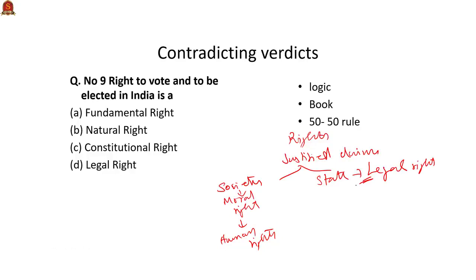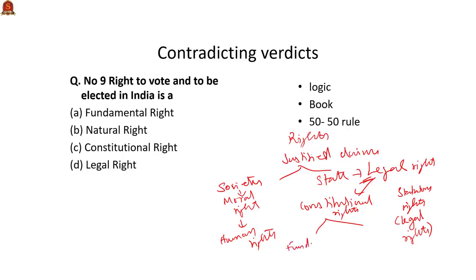This completely changes in the Indian context. In the Indian context, rights are divided into constitutional rights and statutory rights. Rights given in the constitution are called constitutional rights. Rights given in a statute are called statutory rights. Statutory rights are also interchangeably called legal rights. Technically you have to say statutory rights, but people interchangeably use the word legal rights. That is why the confusion is. Now under constitutional rights you have fundamental rights and other constitutional legal rights. Whatever rights are there in Part 3 of the Indian constitution, we will say fundamental rights.